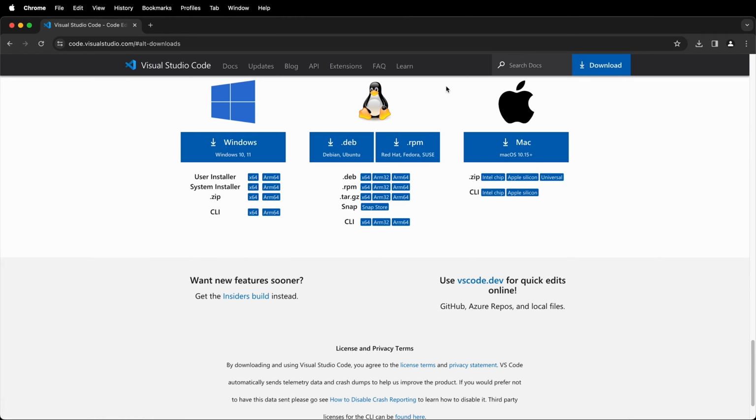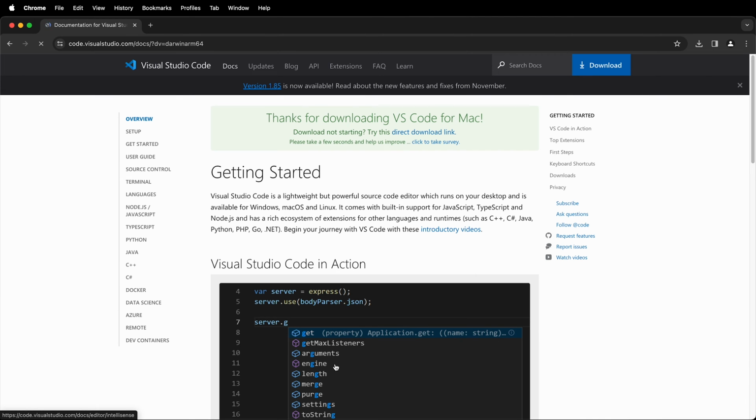Once you do this, select the particular platform that you have, whether it be Windows, Linux, or Mac, and then download that version of Visual Studio Code. Once Visual Studio Code is downloaded, then open up the zip file and execute the executable or the disk image to applications if you're using a Mac, or install it on Linux. Once it's installed, go ahead and open up Visual Studio Code.